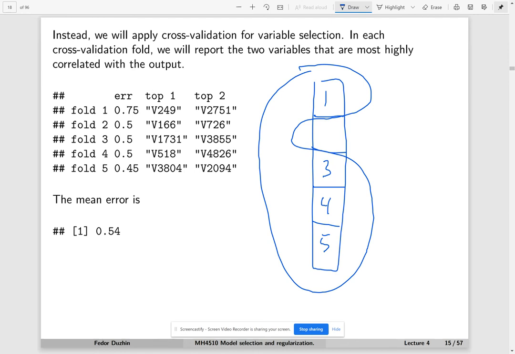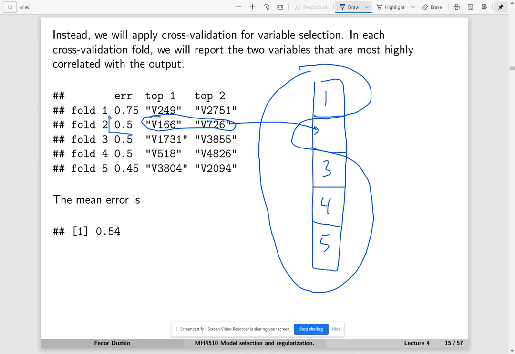These variables that are most highly correlated with the response happen to be these two, V166 and V728. Then we're going to construct a logistic regression with these two as predictors, and apply it on fold 2.